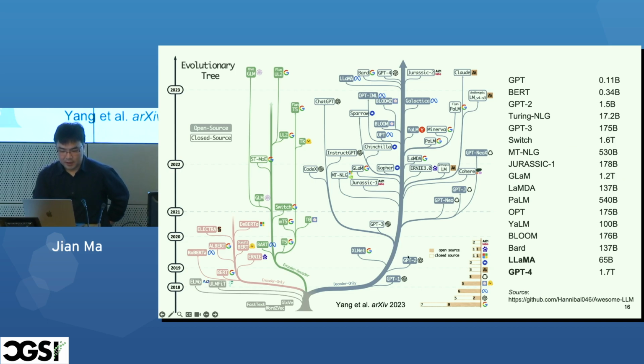And this figure from a recent review article summarizes all these models, like where they use the decoder part, or the encoder and decoder together, or only the encoder part. You can see that there is a trend where many of these models are using the decoder only, including GPT here, and then Meta's Llama, and then the Google BART. And on the right-hand side are the numbers of parameters used in these models, like GPT-4 has 1.7 trillion parameters.